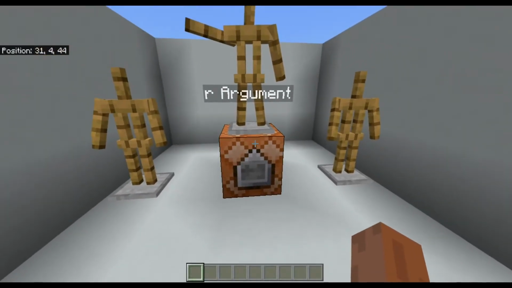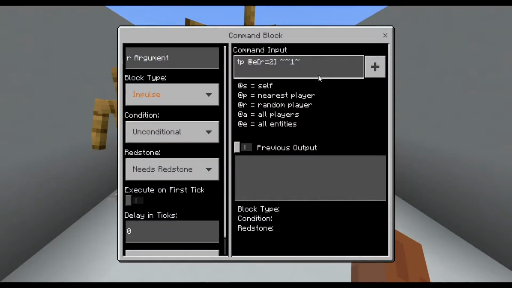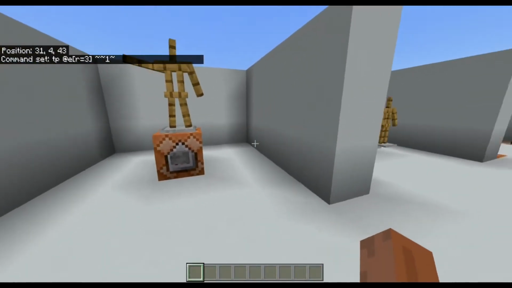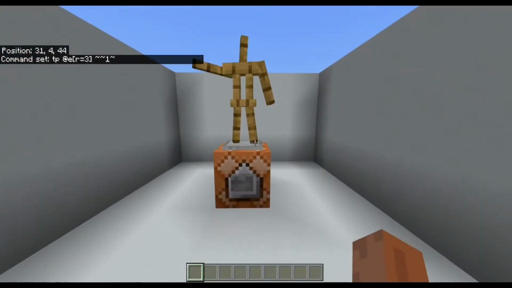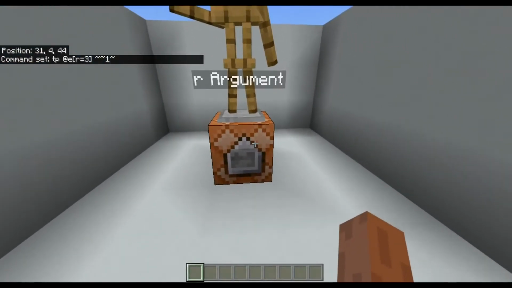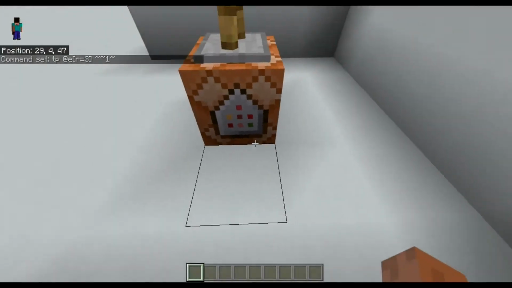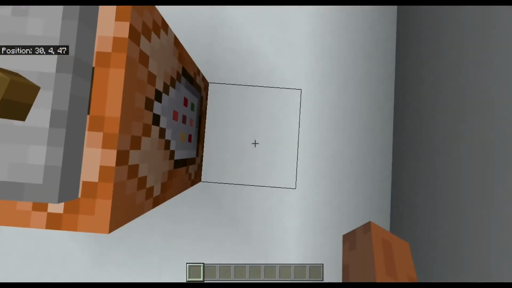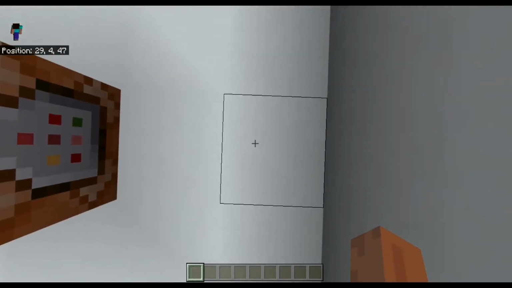If I changed it to 3, if I go ahead and change it to 3, and I actually get inside of the bubble, bam, it teleports me up and those armor stands. I'll explain a little more about the radius argument and why it didn't teleport these, but to put it simply, it starts in the middle of the command block and it goes out 1 block to this middle platform and then to this one.